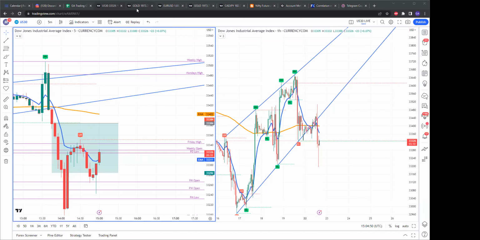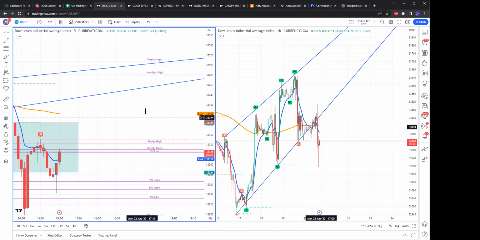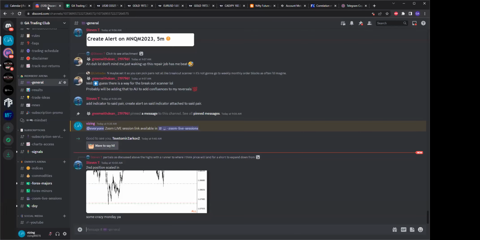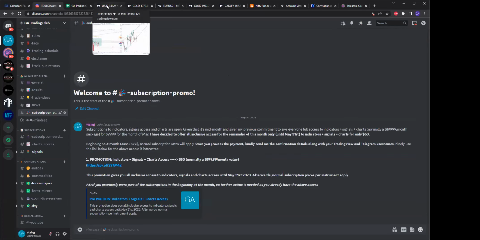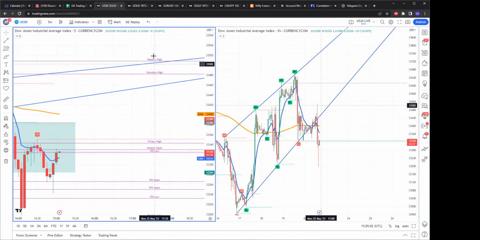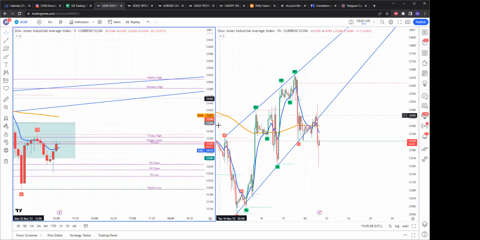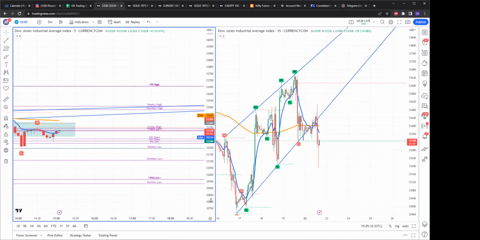Okay, perfect. So for the people who have access to the charts, which for this month should be everybody who picked the $50 subscription, which is ideally a promo, going forward you will have access to this indicator right here, which marks up weekly highs, weekly lows, weekly opens. So you see everything that you can see here. It will mark up all these things for you.